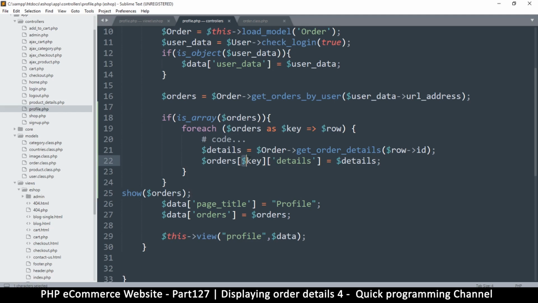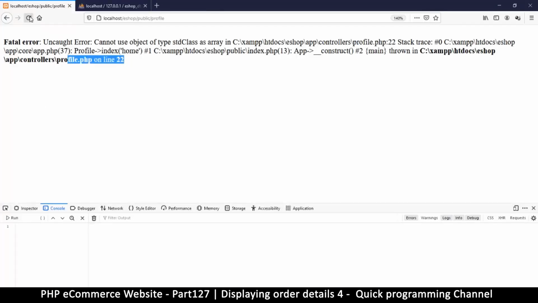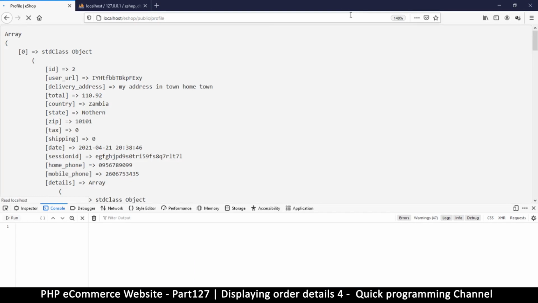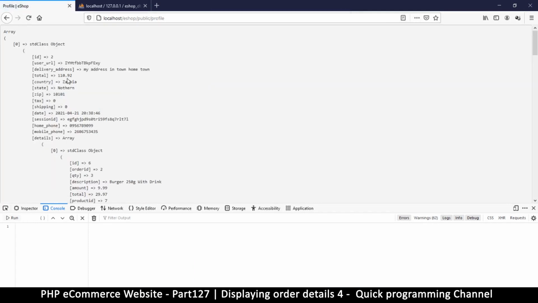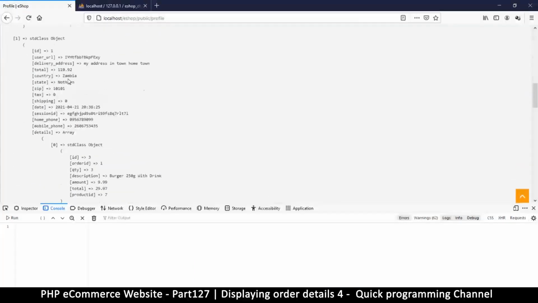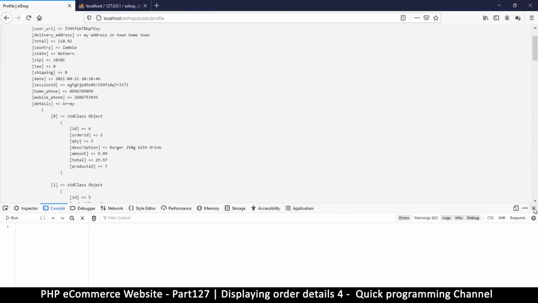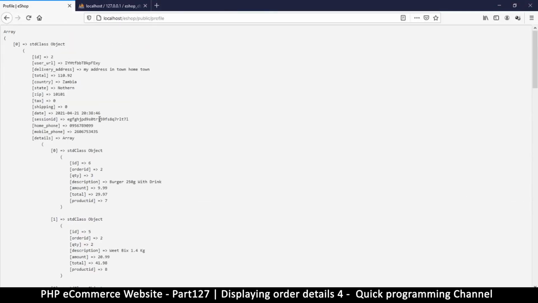Wait a minute. Oh, so that thing is an object there. So yeah, so right here, that's where we have to put an arrow instead. Okay, so my bad. Let me refresh this again. Now you see what I was aiming for here.